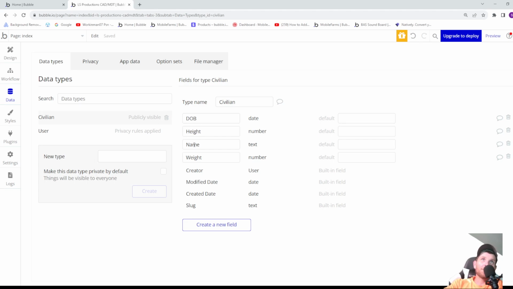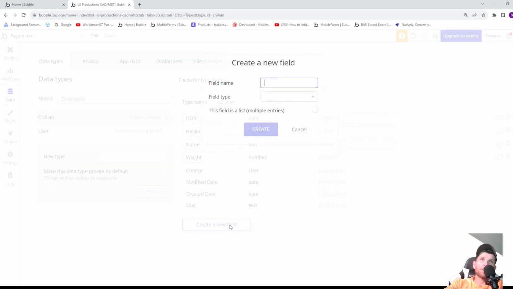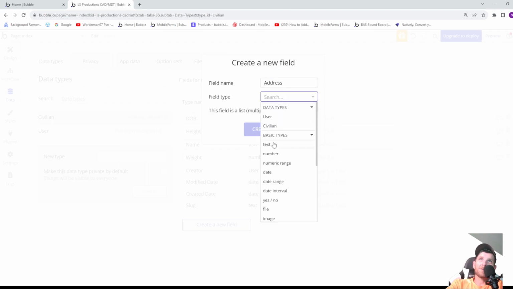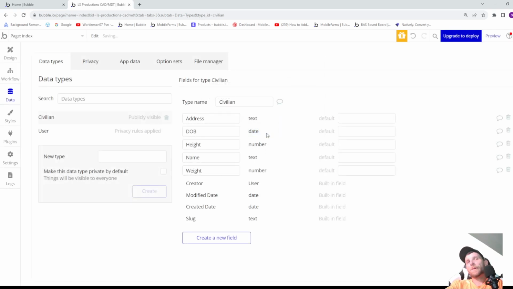But so we got a name, a height, a weight, date of birth. We need an address. Address, we're just going to do as a text. Let me check my ID. What all do we got on here?